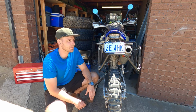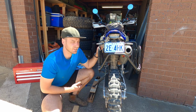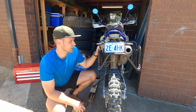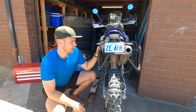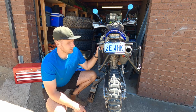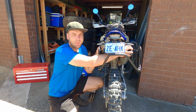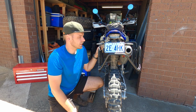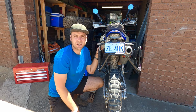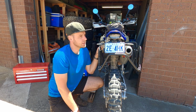But in my last modified episode, I did say I kind of want to take these off and just ride the bike without the racks. I think it looks a lot better. That's pretty much the only reason. It looks a lot better. I don't think the weight's really going to be noticeable in taking it off. The only issue I have, and maybe you guys can comment and let me know your experiences, I really don't know how much this exhaust can hold. If I do fall at a decent speed, 60, 70 in the dirt, is that going to actually bend in and start fouling on my rear wheel? That's my only really big worry.